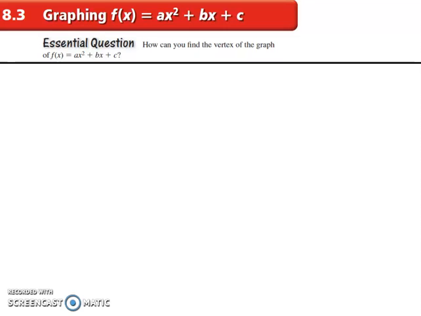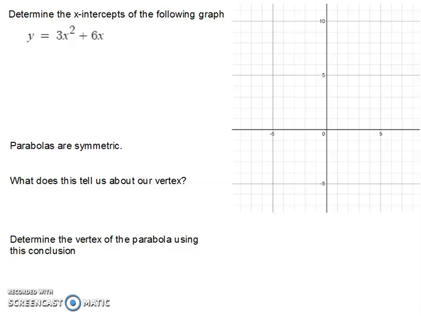Hello, in this video we are going to be continuing our discussion on section 8.3. We will be graphing quadratics from standard form. So where we left off was discussing x-intercepts of parabolas. To find x-intercepts, I'm going to go ahead and let y equal 0 and then solve. So I will replace my y with 0.